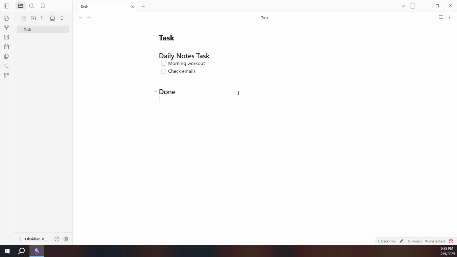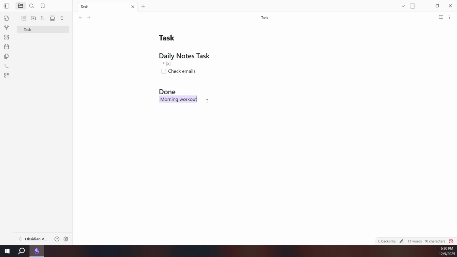When you finish a task, select that task line and drag it into the Done section. This keeps your active list clean while preserving a simple record of what you've accomplished. If drag and drop feels imprecise, make sure you're selecting the whole line, including the checkbox, before you move it. You can collapse either section at any time to cut down visual clutter, especially as your list grows.